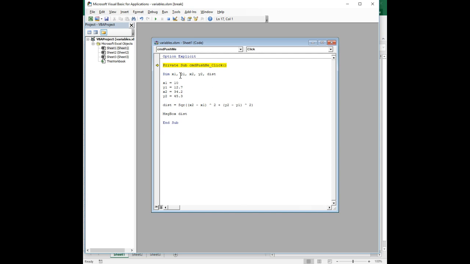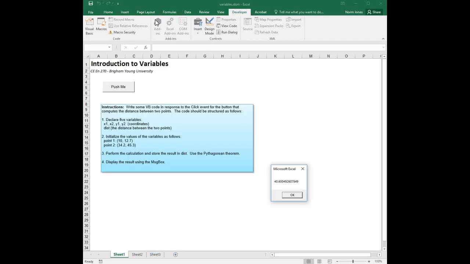And when you see this yellow line highlighted here, that means that the code is still in run mode, but it's paused. And so there are certain things you can't do when you're in pause mode. So to get out of pause mode, you can either click on the reset or stop button, or you can just push on the continue button, and now we have, again, the correct answer.